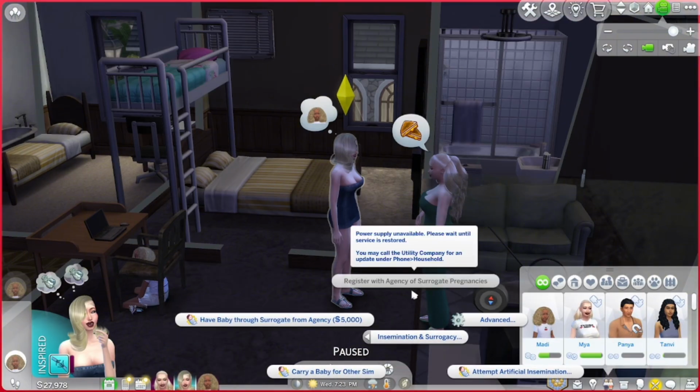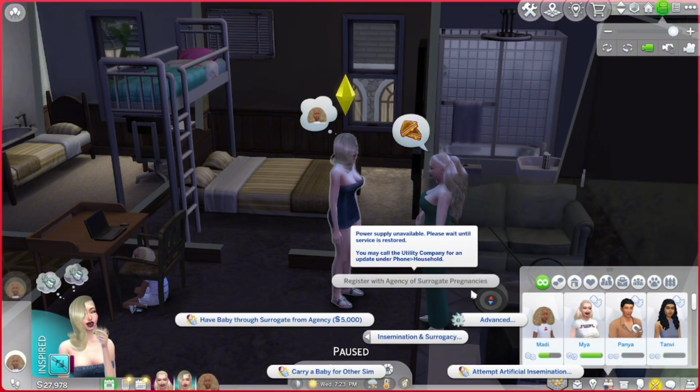Okay, so now for this pie menu, the female sim can register with the agency of surrogate pregnancies.